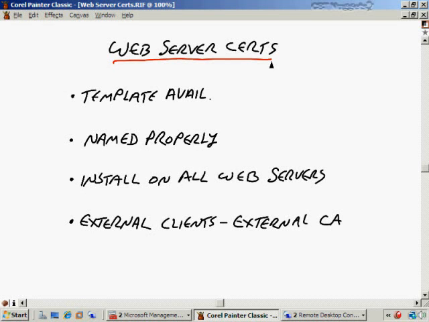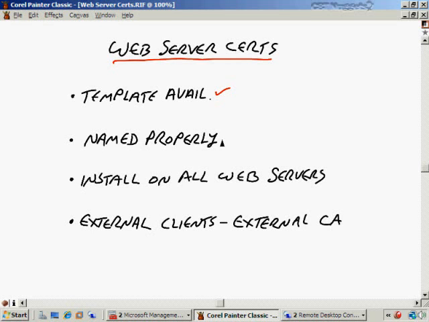Now, if it's just serving up generic HTML pages that don't have any security implications, there probably aren't any certificates there. But if you need to use HTTPS and SSL connections, maybe for some kind of authentication or a login, then those clients are going to need to be able to identify and use the certificates on the web server. There are templates available. There is a template available for web servers, so you can customize that to your own purposes, although a lot of it's already pre-configured pretty well for us.